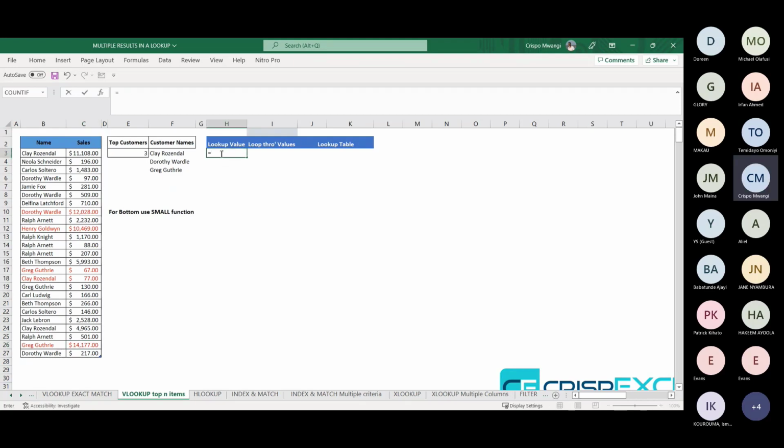You use LARGE. LARGE returns the K largest. First of all, you need to know what is the largest sales that we have. So this will now be our criteria.